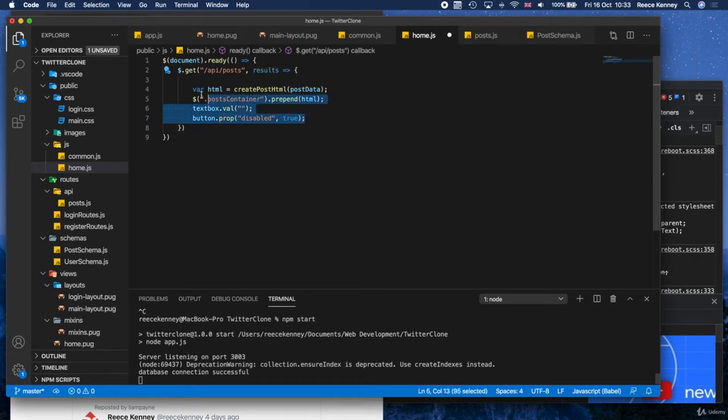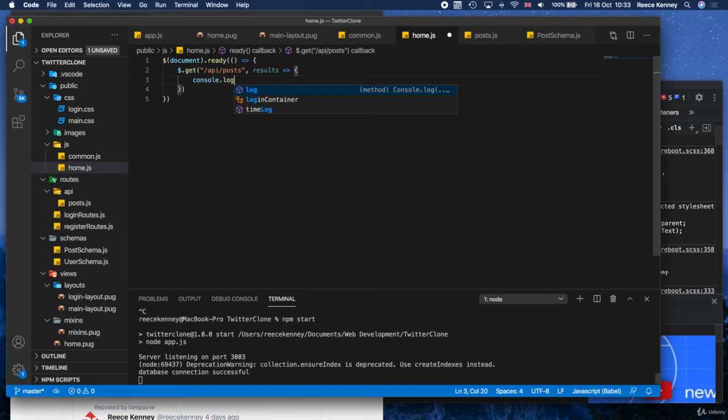And we're going to get rid of all this because obviously we don't want to do any of that stuff. So we've got an empty block now. So what we can do instead is just console.log and then results right there. Okay, so this part is done for now. It will log the results when we get them. What we need to do is go and handle this request.